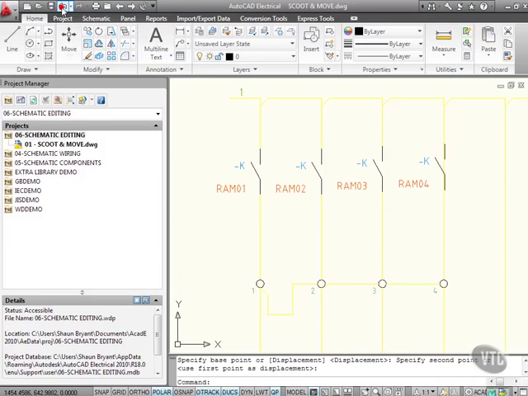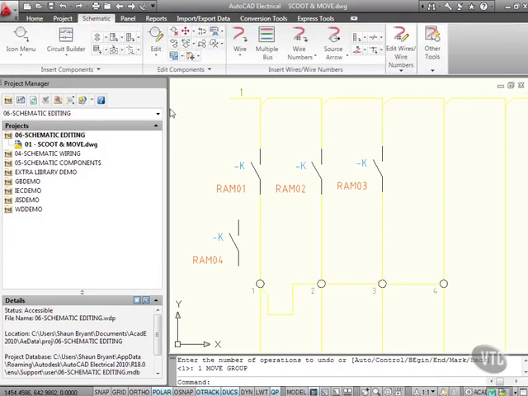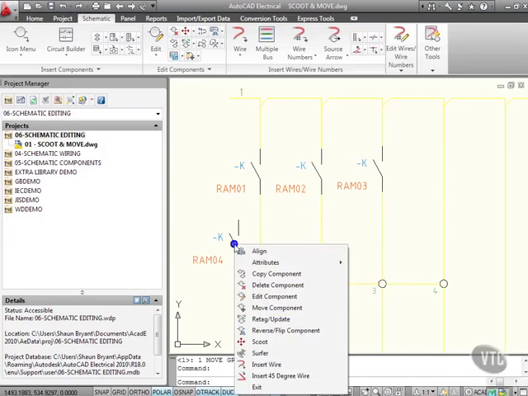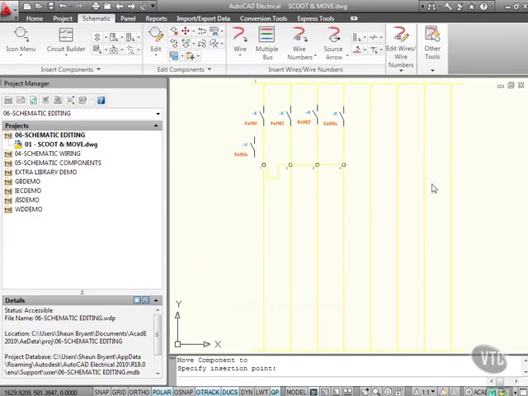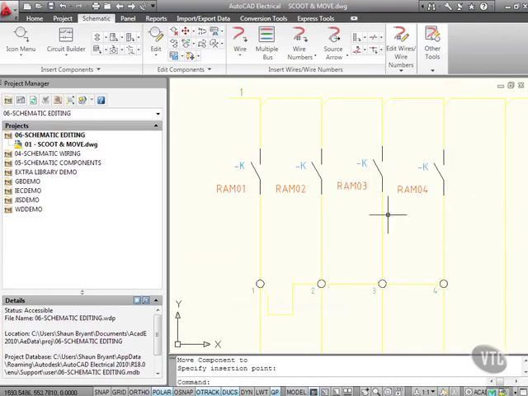So I'll just undo that again, go back to the Schematic tab here on the ribbon now, and what I do is I click here, right-click, Move Component, move it over the wire in the circuit, click, and can you see the drawing refreshes? It does a zoom extents and then goes back to the magnified view. It's refreshing the drawing basically and cutting the wire in the process. So that's moving your components around in your circuit in your AutoCAD Electrical drawing.